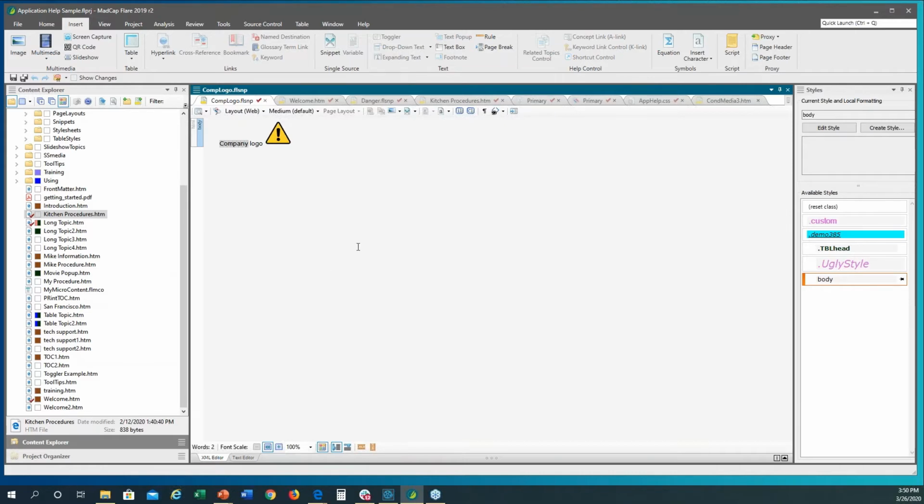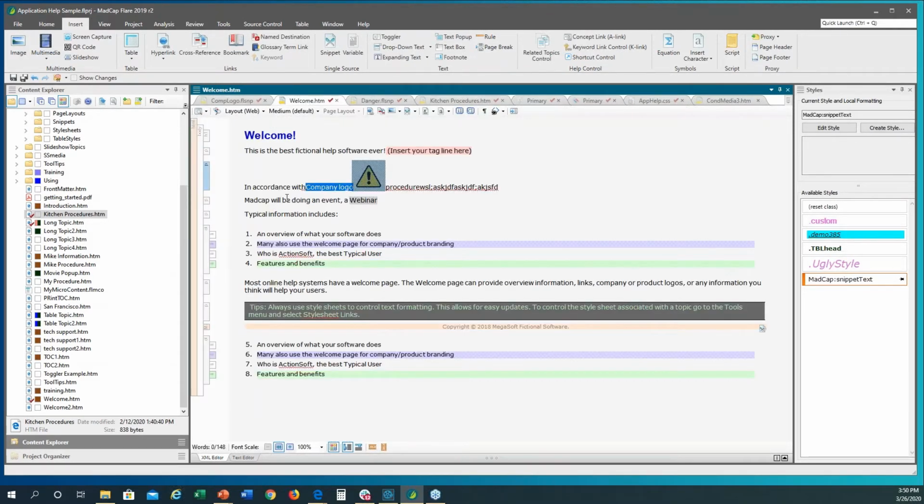Oh, I see the question. Why would I do that? Well, maybe when I publish, I want this to say in accordance with MadCap software, and it shows the MadCap software logo. And tomorrow when I publish, it says in accordance with Microsoft, and it shows the Microsoft logo. And that afternoon I publish and it says in accordance with Apple, and I show the Apple logo.